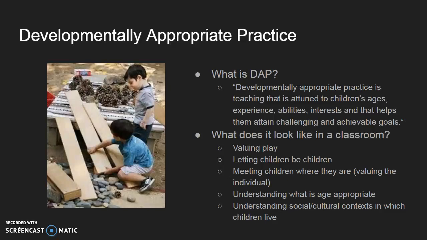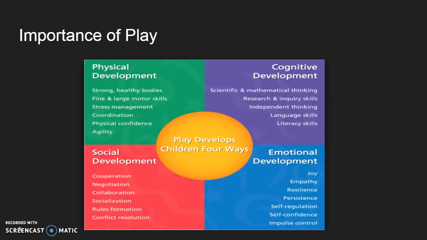within this module. So as I stated on the last slide, play is extremely important. Play is a huge part of early childhood, and play is something that should be occurring in all early childhood classrooms across the board. And the reason why is that play develops children really in all areas of development. This picture right here is a great picture that talks about some of the benefits of play in terms of physical development, cognitive development, emotional development, and social development.